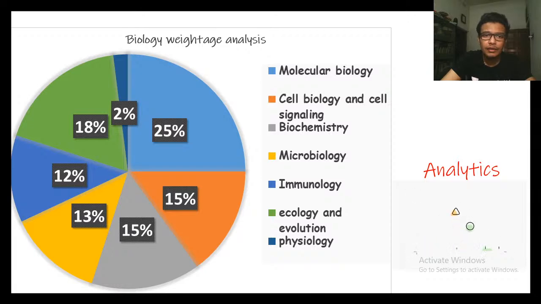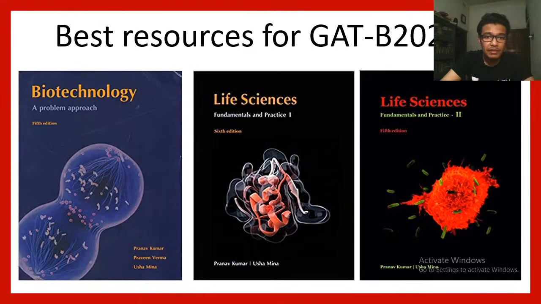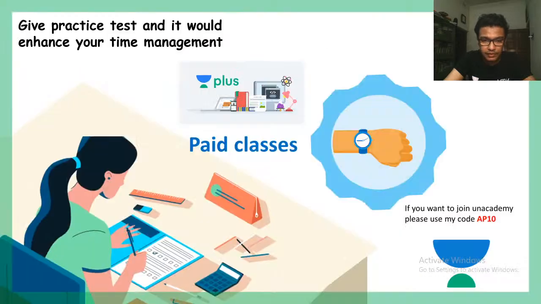So there would be several topics in biology that you can already find in my Unacademy courses, but the best resources for the last 20 days would be these 3 books. The Biotechnology, A Problems Approach, it would be appropriate for the new part. Okay, guys? So I really recommend these 3 books for these last 20 days. If you have 1 year of time, you can use better resources. But for the last 20 days, I think you should revisit from these books.